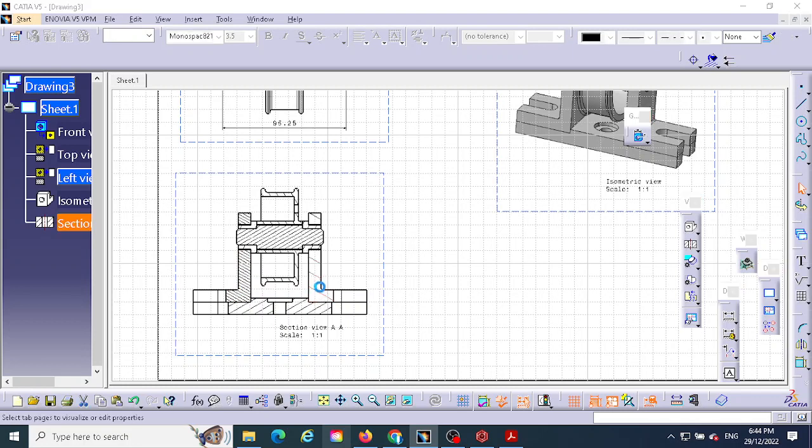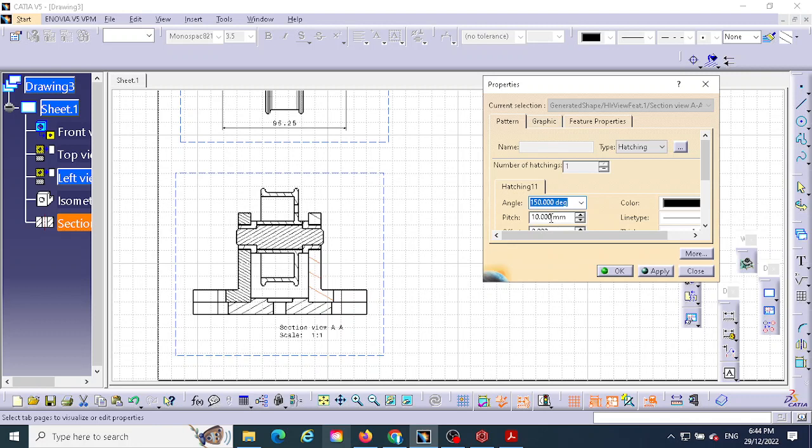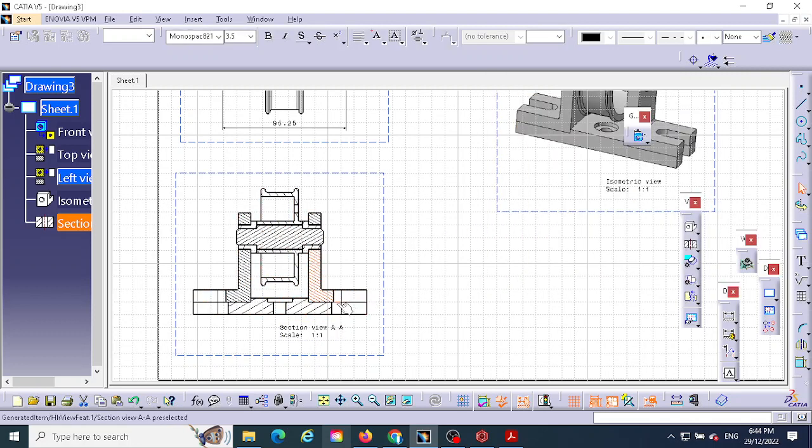I think this one is also 2 because they are the same part. Oh, the angle is the same, so it should be the same. This one is a different material, so it has to be different.